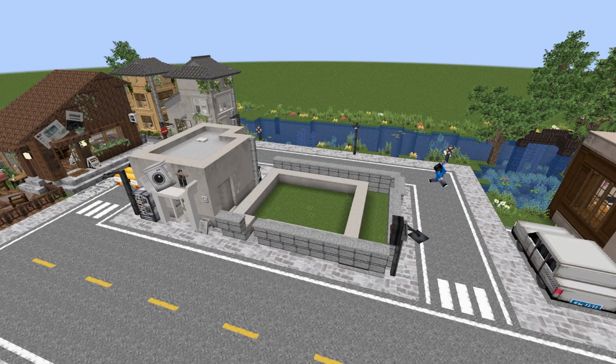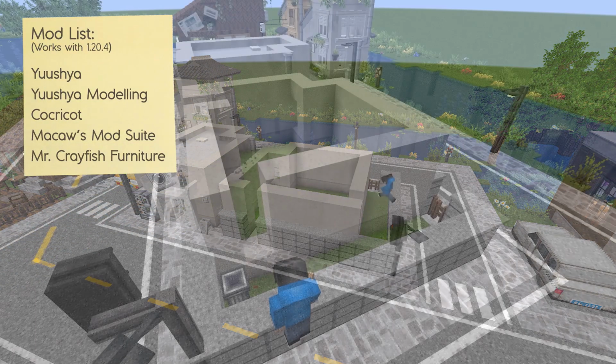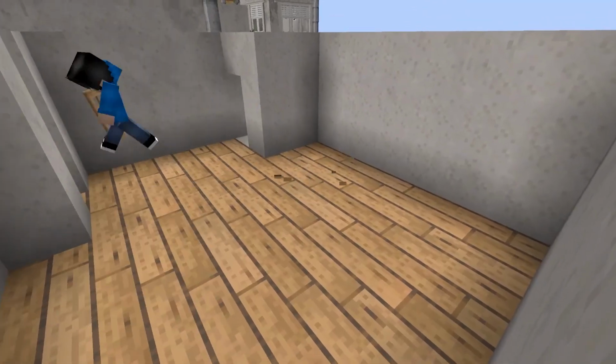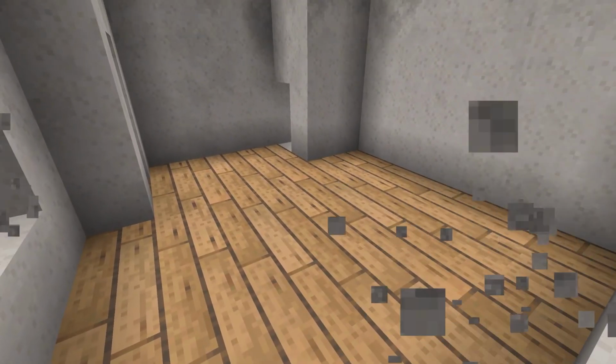The first thing I want to do is add a nice wall all the way around the foundations, leaving a small space for a garden. Once that's complete, I'll start raising the building up. Here is the mod list, and here are the resource packs that I'm using for all of my builds in this city. To the side of the building, there's going to be a small entranceway, and there's going to be a front door on the street next to the laundrette.